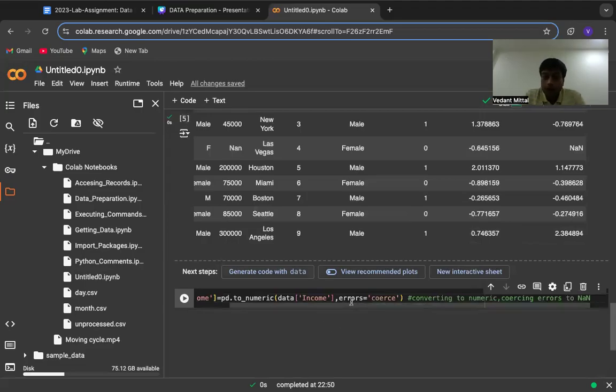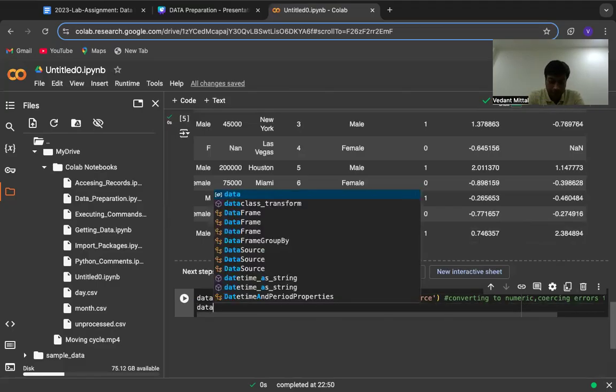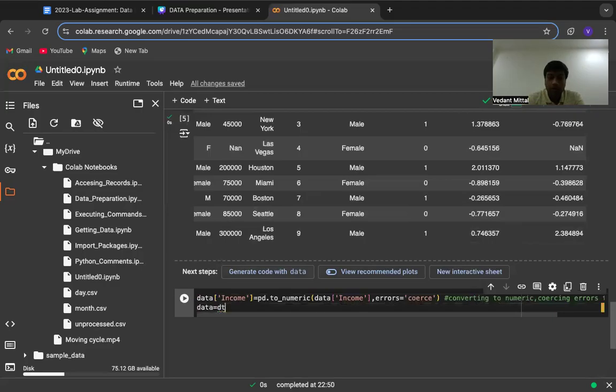So we are making the file error free and converting the series data to numeric. And now making the data variable and using the method data dropna to find the outliers.